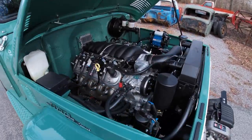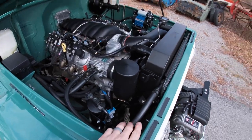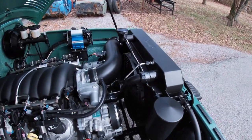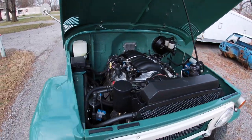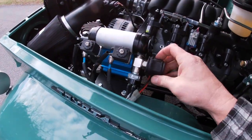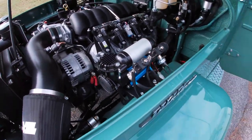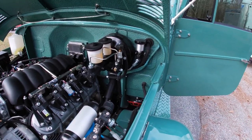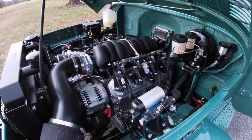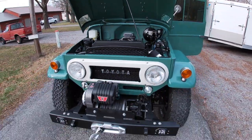Under the hood we've got that LS3 along with a custom Wizard radiator. They build these for us to spec, put the fans on them like we want. We ceramic coated it with Cerakote Glacier Black and did the overflow the same. The air intake is low gloss black to match our style. There's an ARB onboard air compressor over here so you can chuck an air hose to run a tire inflator or a small air tool. It does have front and rear air lockers. Manual transmission — we put our Tilton master cylinder on there like we do on damn near everything we build, with a machined billet reservoir from Mark Bowler. That's about all that's in this engine bay — just super tidy. I love it this way. Very vintage looking.